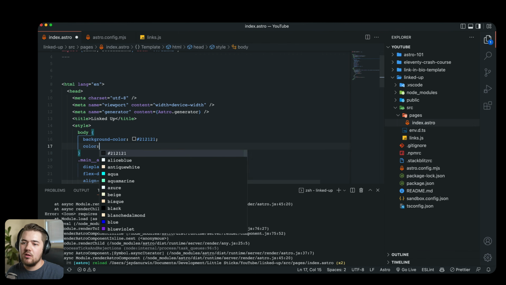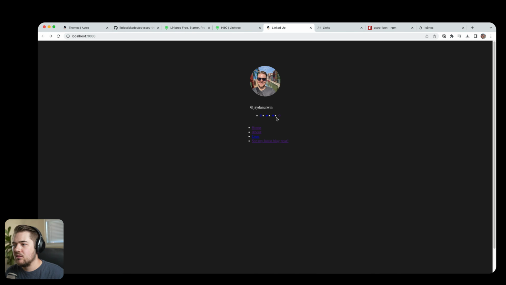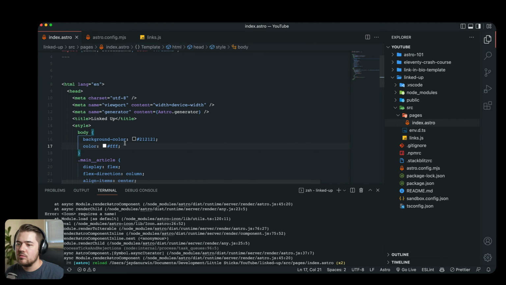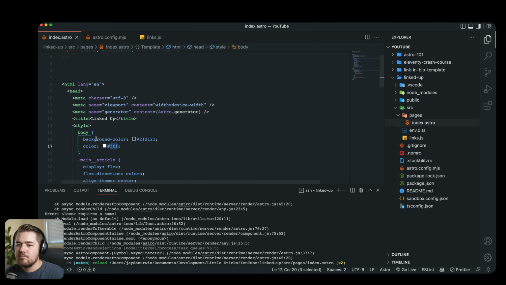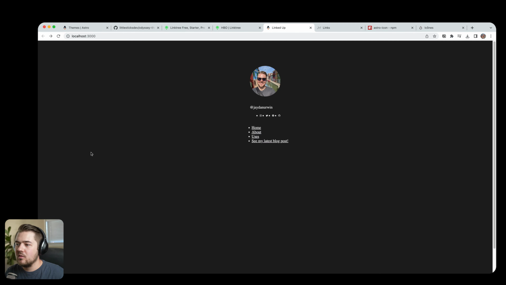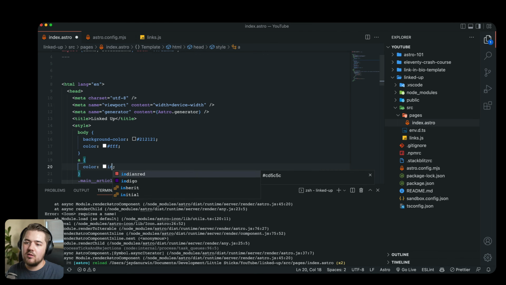And we're going to do color white. Normally you probably shouldn't do pure black and pure white. We could do HSL colors too if we wanted. Let's also target all of our A tags. And let's do white, right? We could also just do probably better color inherit.